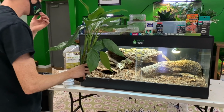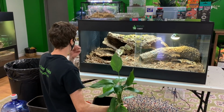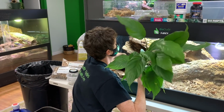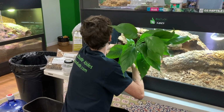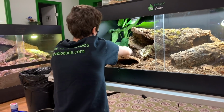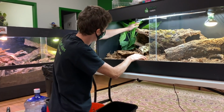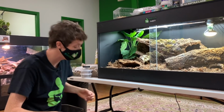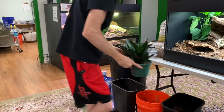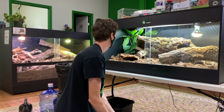So the plants that I have, to my knowledge, are just fine to be ingested. I am going to be going out of my way to try and find some mint plants and some hibiscus plants this weekend. And if I do, when I do his individual video about him, I will make sure to show you guys that as well. So this plant right here, it's gonna need a lot of trimming as it grows, but it's gonna get pushed over, it's gonna grow, and I'm looking forward to see how that does. We have some really good looking Sansevierias here, which I gotta get these guys rooted up.